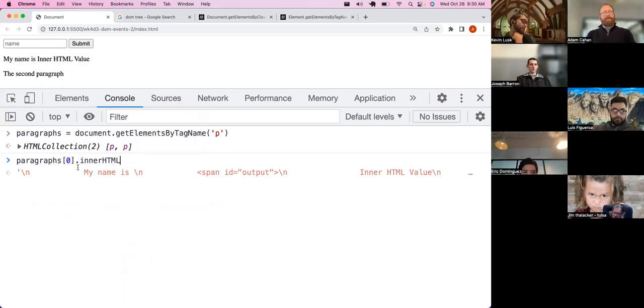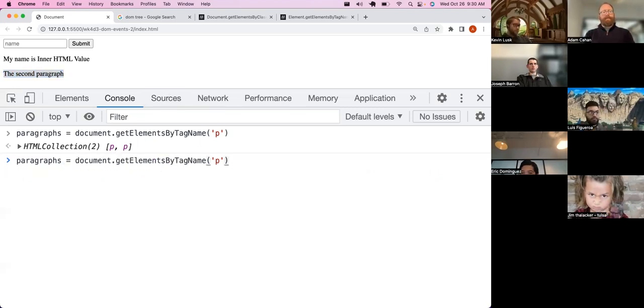So this one is our first paragraph, and it's got a bunch of stuff. If we look at the inner HTML, because it has this other HTML element inside it. The second paragraph just has this bit of text inside it.